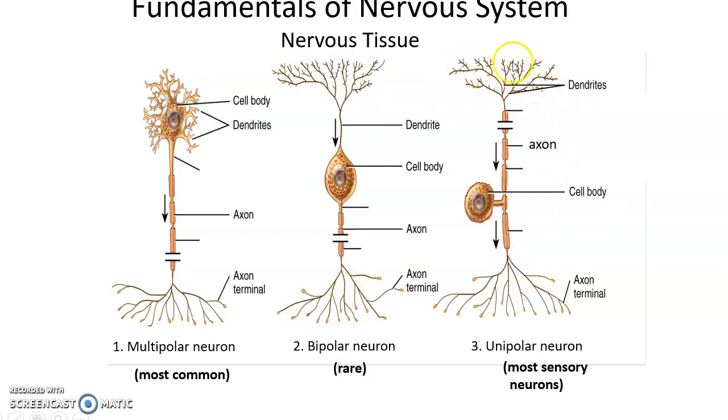The unipolar neuron has a very massive branching of dendrites that then connects to the axon, and the axon carries the signal down to the ends of the axon, and the cell body is just off to the side. So the cell body is not involved in the transmission and generation of the nerve impulse. It goes dendrites straight to the axon that then carries the action potential, the nerve impulse, down to its ends. This is found in sensory neurons. So most of the sensory neurons carrying information to the central nervous system are unipolar neurons.